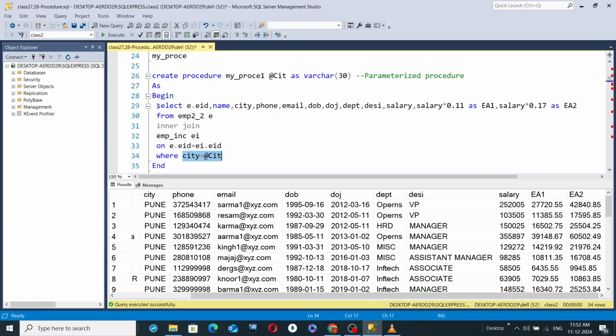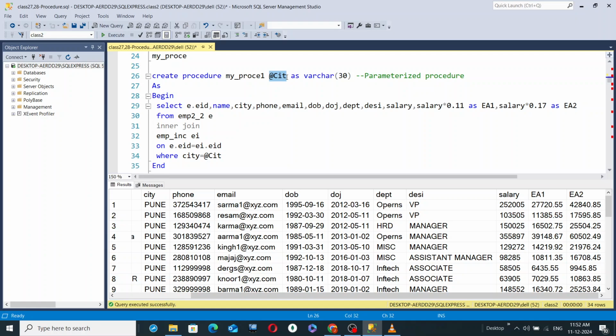So this entire join operation will give the output only with respect to those records where the city is Delhi. Suppose when you execute this procedure, Pune is the city name that you pass to this parameter.